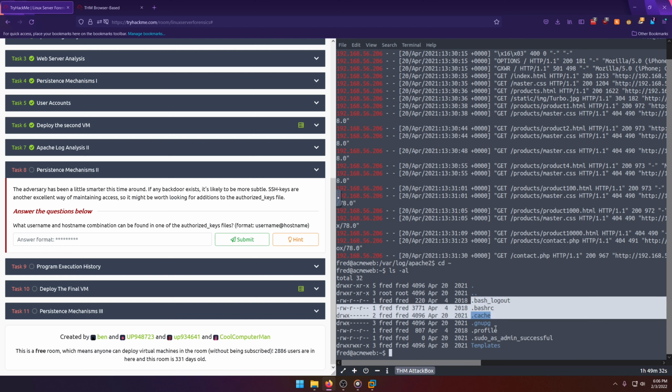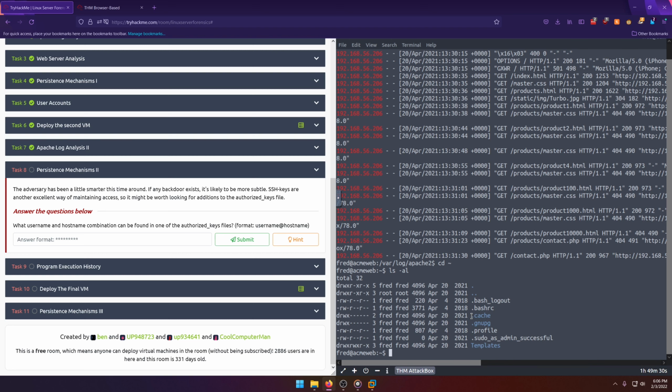And anything that's hidden is designated by a period next to it. And what we're looking for is .ssh, right? So if we didn't have that -a, we wouldn't be able to see these. And if we open up the file system, we also wouldn't be able to see these without changing the settings to where it shows hidden files and directories.